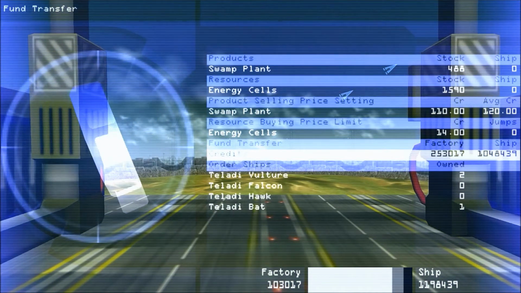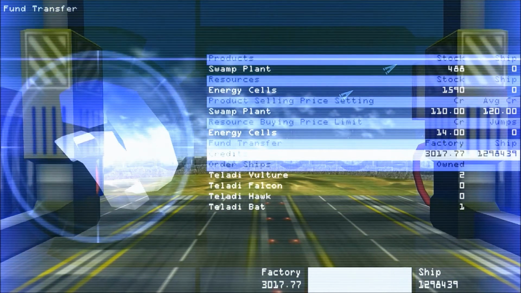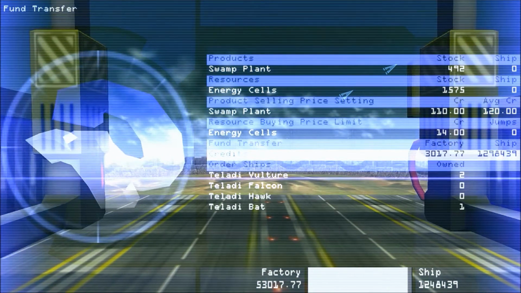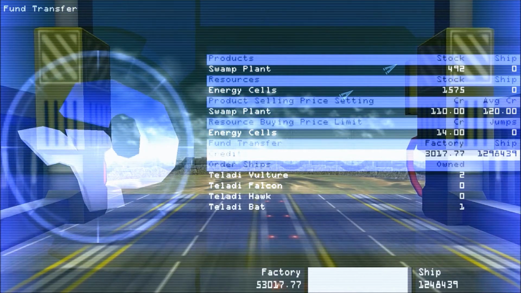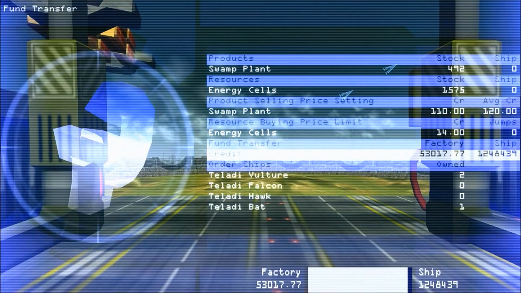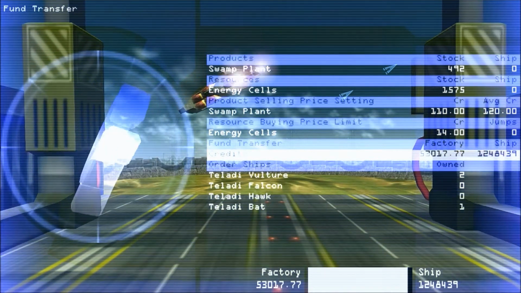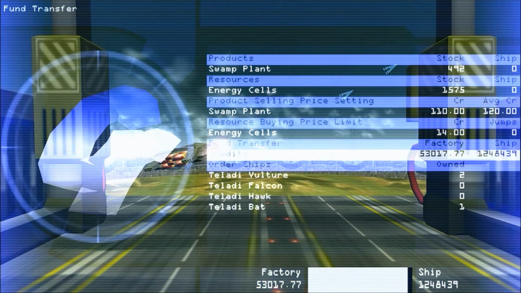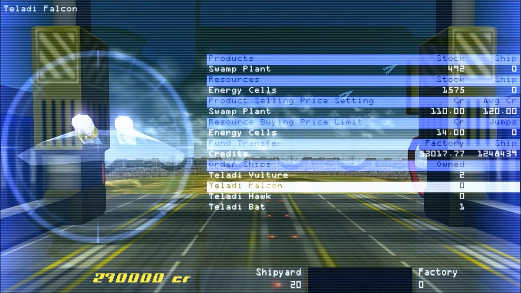Okay. Funds transferred. Wow. I want to leave 30,000. Funds transferred. 1,000 credits. I should buy a Falcon.